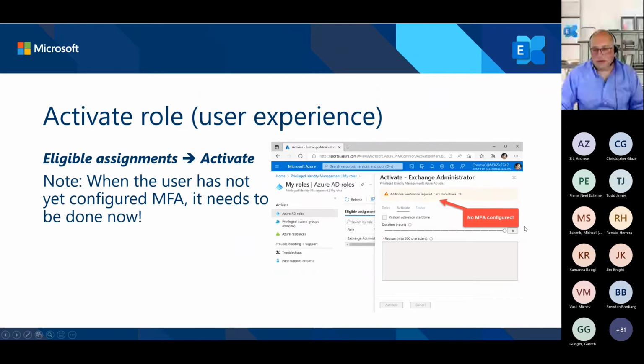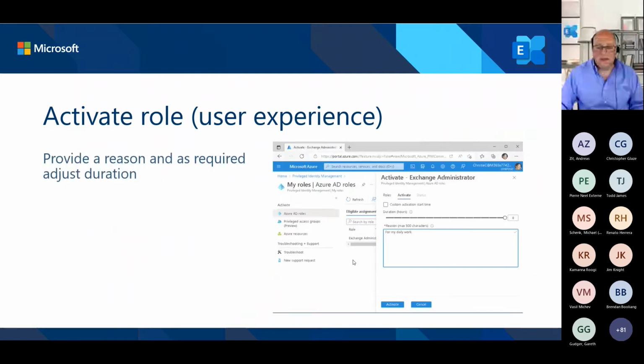One of the things, here is an example. I mentioned this before. If the user signed in and has not provided any MFA, because this is also what PIM is doing behind it, it's enforcing that the user used MFA or at least strong authentication. This is something that then comes up as an error already. But let me move on to the tips and tricks.